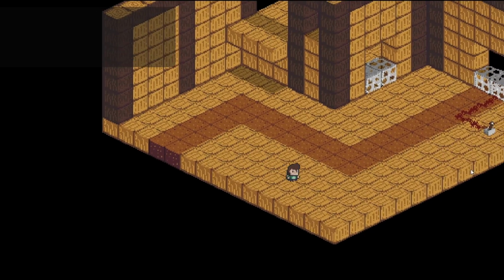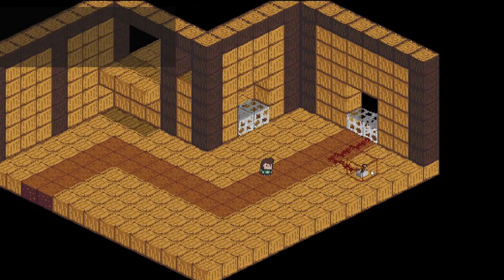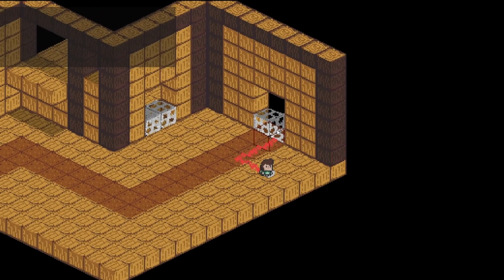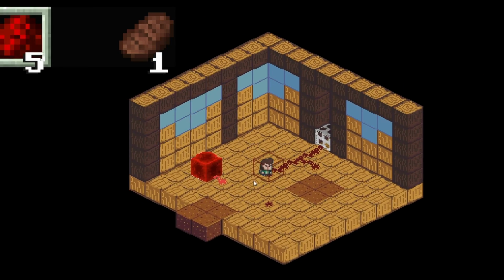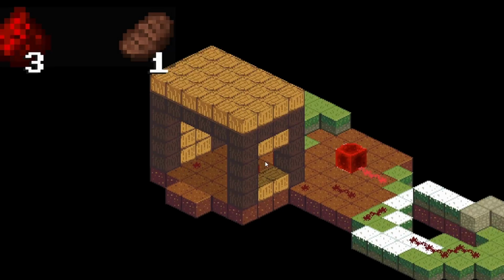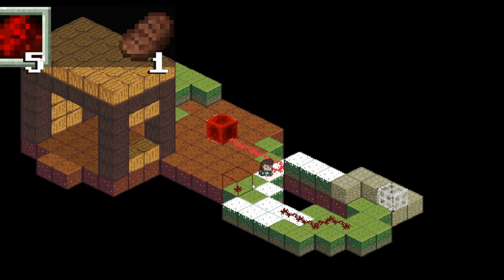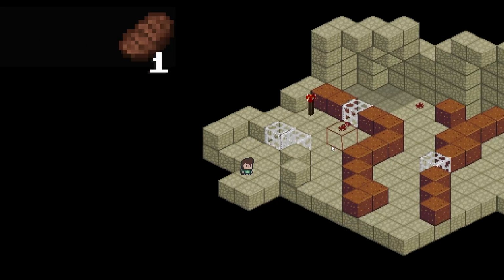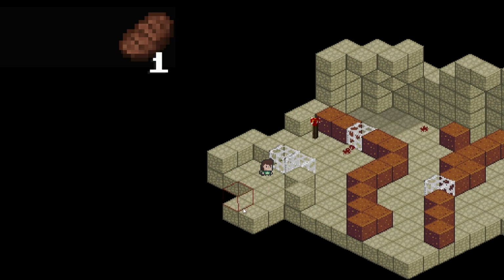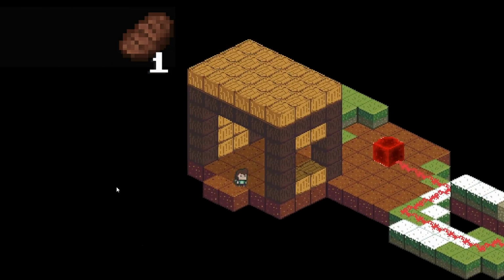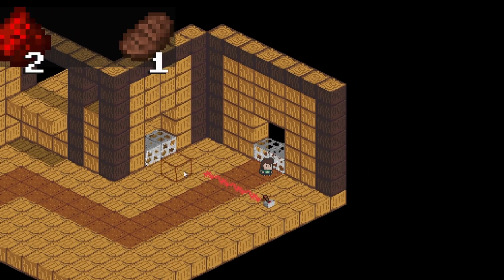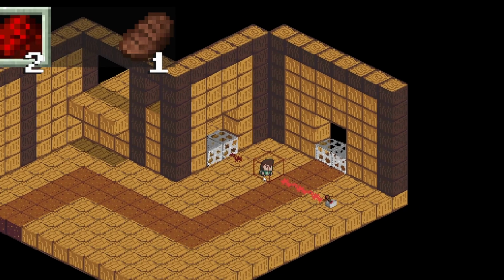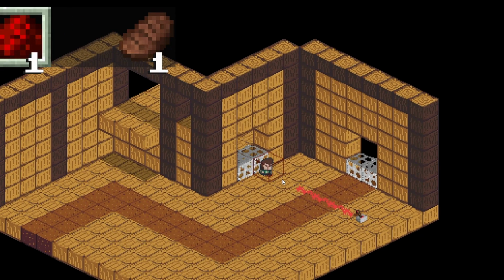Let's take a look at the gameplay. The player starts in this simple room, and even you can figure out that you have to flick this lever to move to the next one. In the next room, you have to reorder this redstone dust here to open your way, and the same for the next one, but I still added it to show that I have more than 3 types of blocks. For the last one, however, you can't do anything, so after you stop crying, you have to actually return to the first room with some redstone dust on you, because if you don't have the memory of a goldfish, you probably remember that there is a room here.